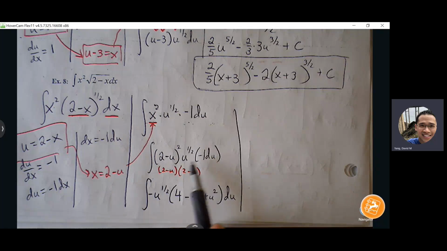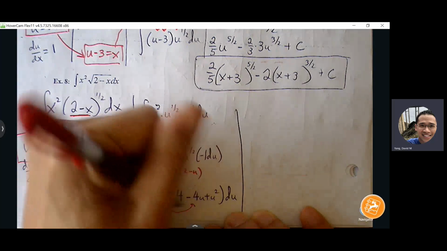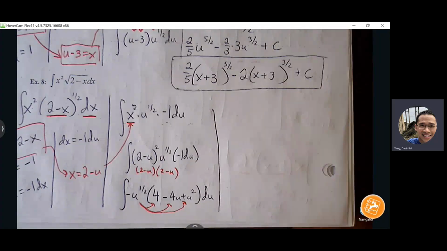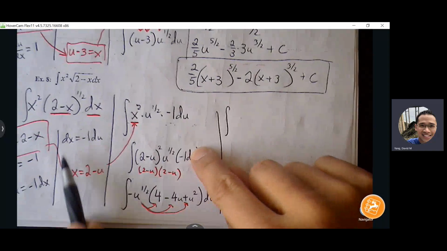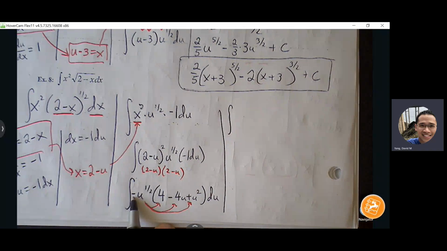So I pulled the -1 and the u to the 1/2 in front. Just visually, I think it's just easier when we're trying to distribute a single term through the parentheses. Put that in front rather than at the end. But now we still can't do power rule yet, but we're working towards it. Distribute that through, then the parentheses should go away, and every term should be standalone, and we can apply power rule to each term. And I'm keeping track of that negative, right? That negative that came out of the derivative process. I don't want to lose it, so put it in front as a way of reminding me.